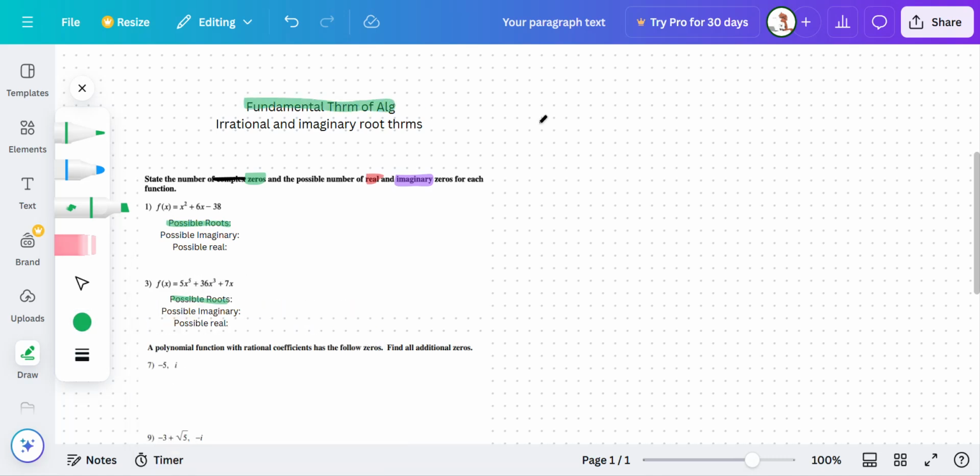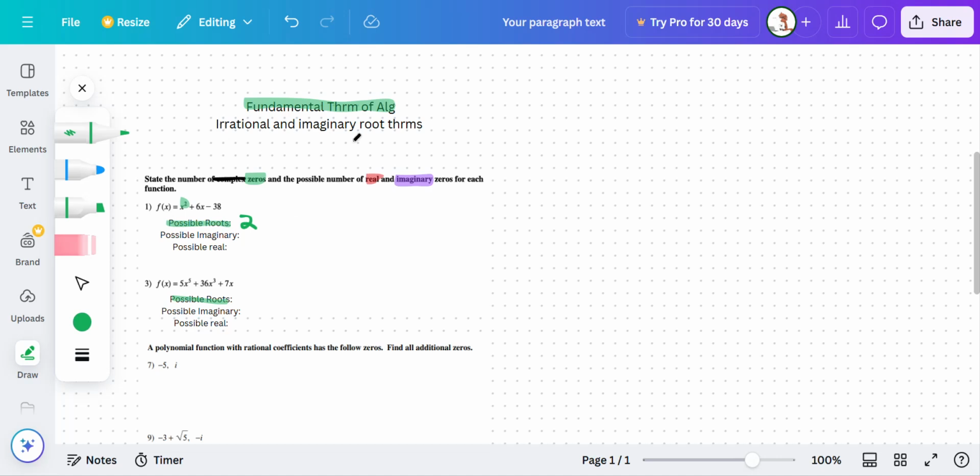The fundamental theorem of algebra, in its simplest form where we're going to be using it, just says that if I look at a polynomial and all of my coefficients are real, then the number of roots I'll find matches the degree of the polynomial. So for this one right here, when it asks to state the number of possible roots, ignore complex. We don't use that term. We just look at our degree. It is degree 2. So how many possible roots do I have? I'm going to have 2 roots.